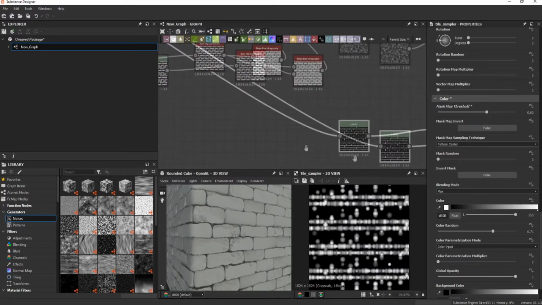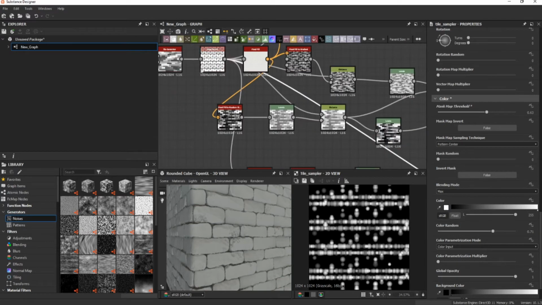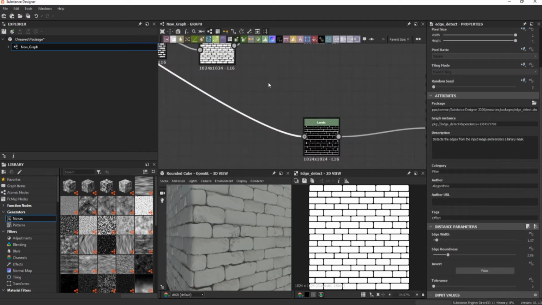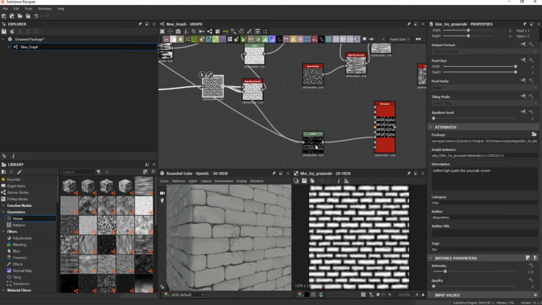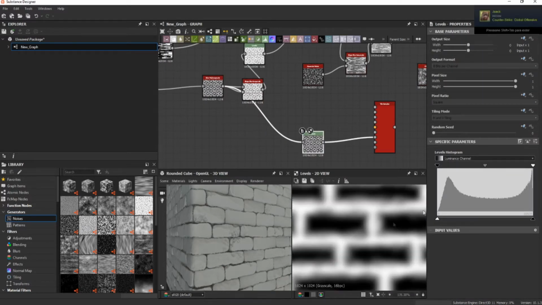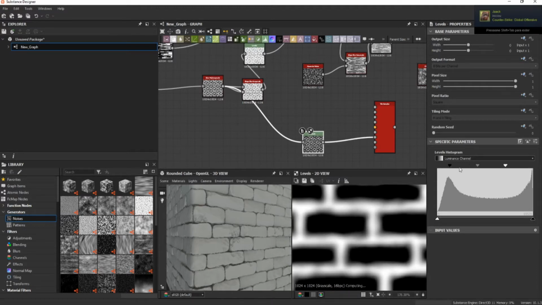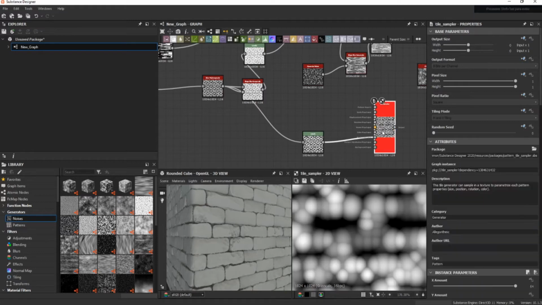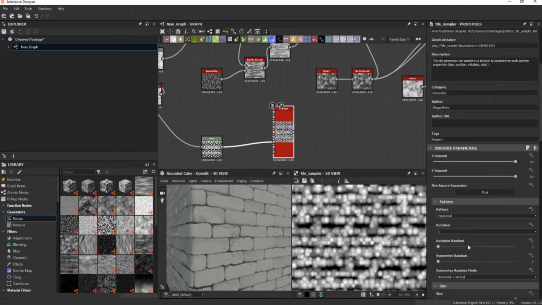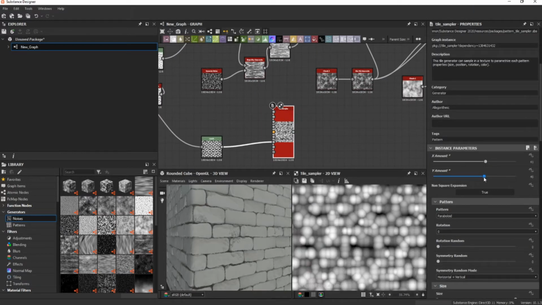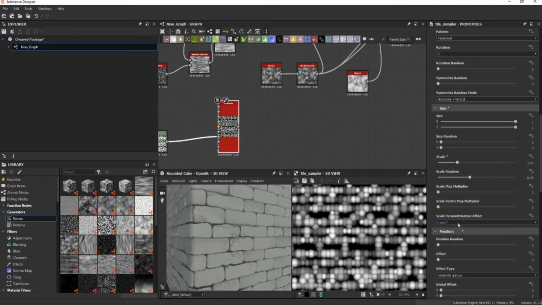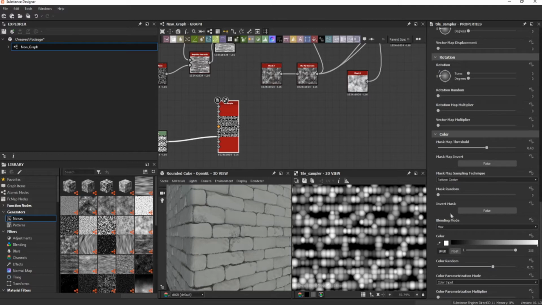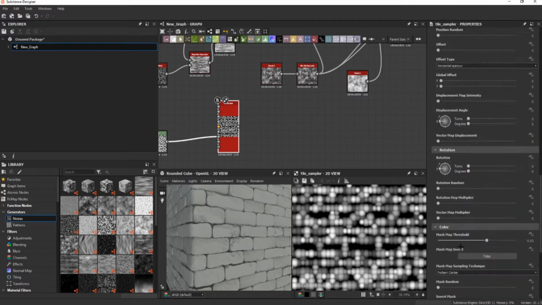Let me see, maybe I can increase, maybe use this shape because I can just increase the whites like this. This will be better. So let me do some position random.